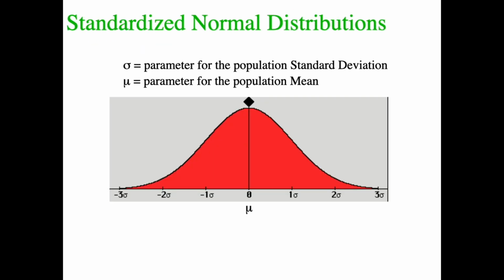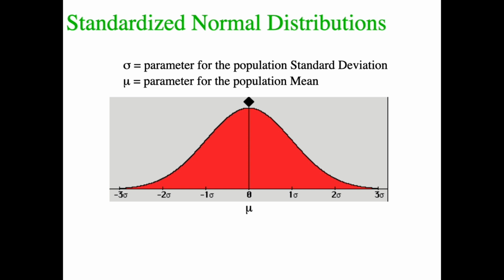Now, a special version of the normal distribution is one that's been standardized, where we've changed it so that we are using z-scores. So you can see the way I've drawn this one is this normal distribution has a mean of 0 and has a standard deviation of 1. And I've marked off 1, 2, and 3 standard deviations above the mean and 3 below the mean. I've also indicated here with these symbols that the standard deviation of this particular distribution looks like that. It's the Greek symbol for sigma.